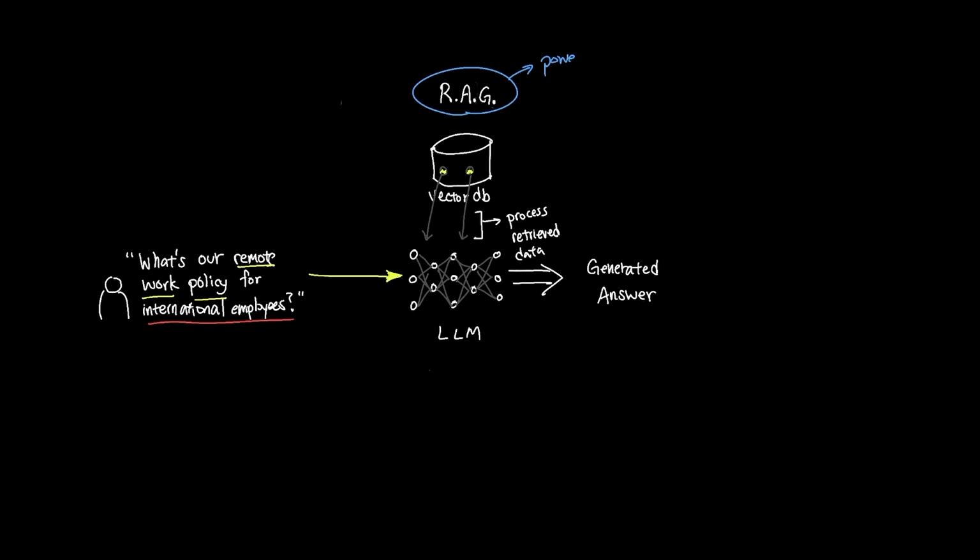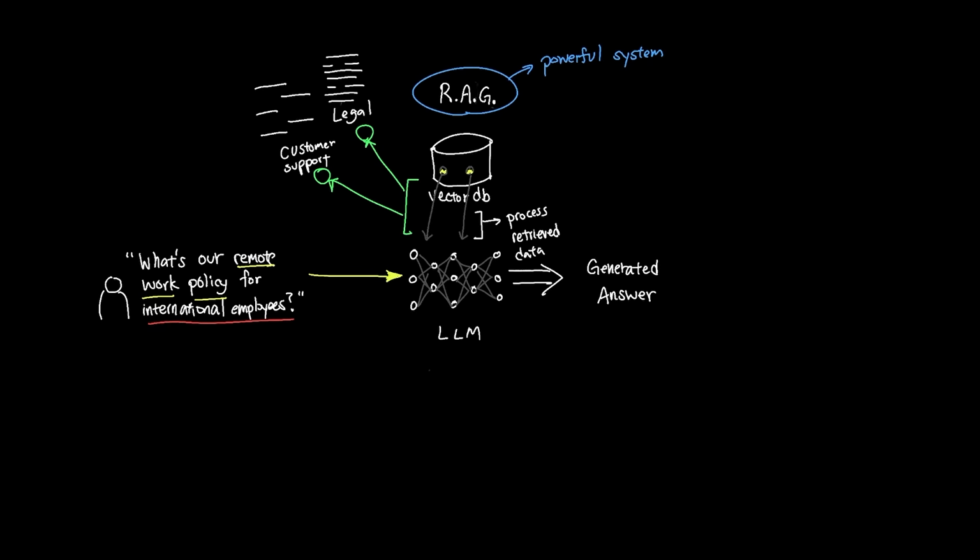Now, RAG is a very powerful system that can instantly improve the depth of knowledge beyond its training data. But just like any other system, learning how to calibrate is an acquired skill that needs to be learned to get the best results. Setting up a RAG system will look different from one system to another because it heavily depends on the dataset that you're trying to store. For example, legal documents will require different chunking strategies than a customer support transcript document. This is because legal documents often have long, structured paragraphs that need to be preserved intact, while conversational transcripts can be just fine with sentence-level chunking with high overlap to preserve context.